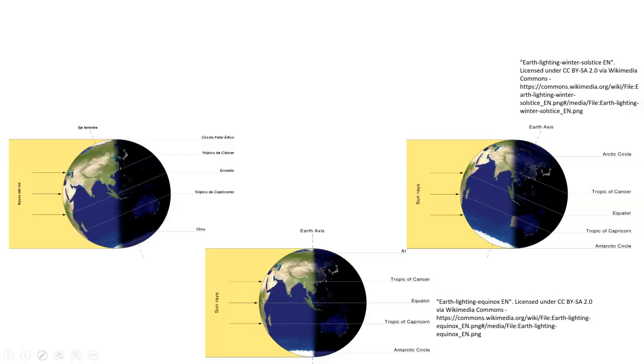If we look at this axis, what we see is the north-south axis of the Earth is pointed in the direction of the sun, which means the direct rays are over the Tropic of Cancer. This is what we call the summer solstice in the northern hemisphere. This would be the winter solstice in the southern hemisphere because the sun rays are directly over the Tropic of Cancer. When we have this occurring, days tend to be longer, the temperatures tend to be higher, and you tend to have more weather activity in it.